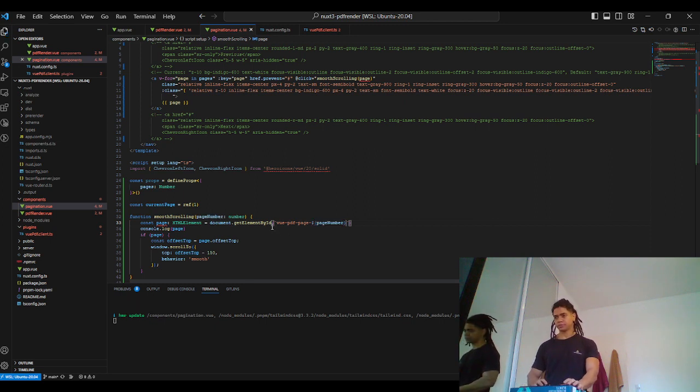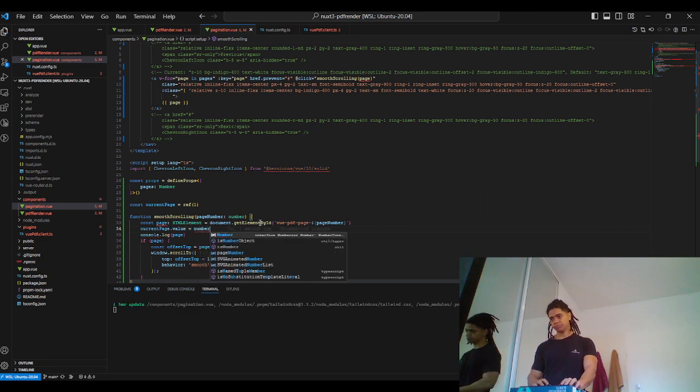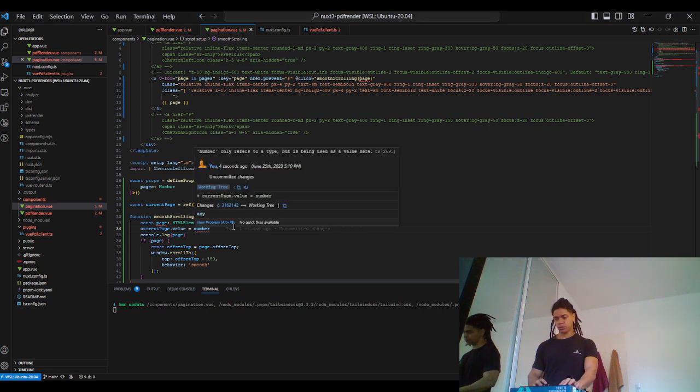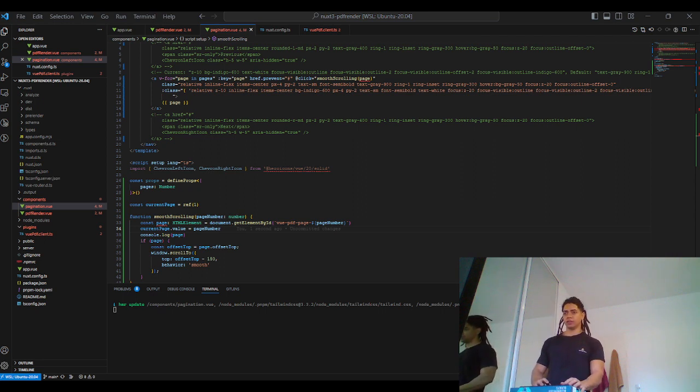And then we need to update the current page with the current page that we're getting. And now we should scroll directly to that particular page, which is awesome.